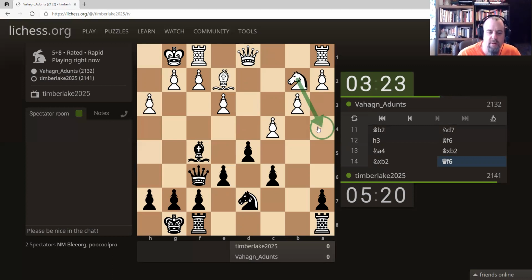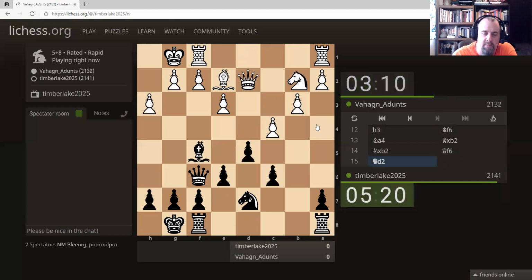I'll guess Knight A4. It's not the most centralized knight, but it is a temporary outpost. Not a good one, but I mean, at least he won't be bothered out there. Yeah, this is also logical. I mean, this looks at some squares that black isn't defending, connects the rooks. Just a good solid move.